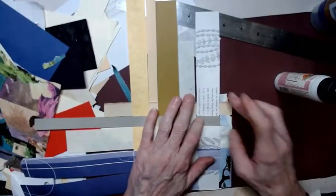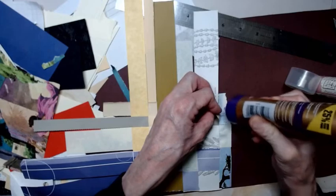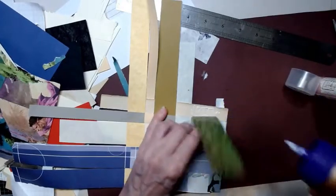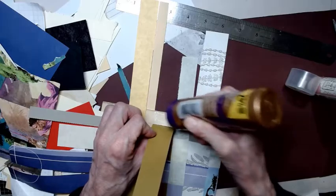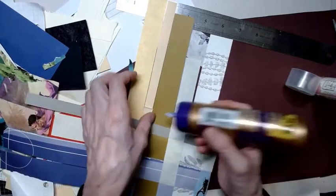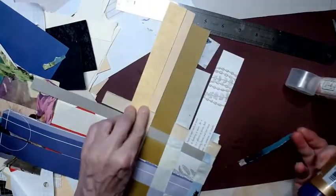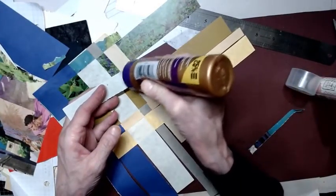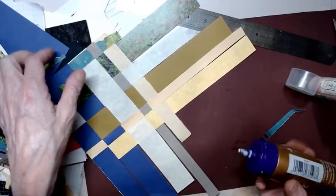So we've got that basket weave. And there we go. I'm gonna glue the end down with my Aleene's glue. Like that. And then this. And then this one. On the same side. And then this one. Let's move that out of the way before I glue it down, because you know I would. And let's put some glue here. Make sure we get close to the edge. There we go. There you are. It's coming along. It's coming along nicely. See that?